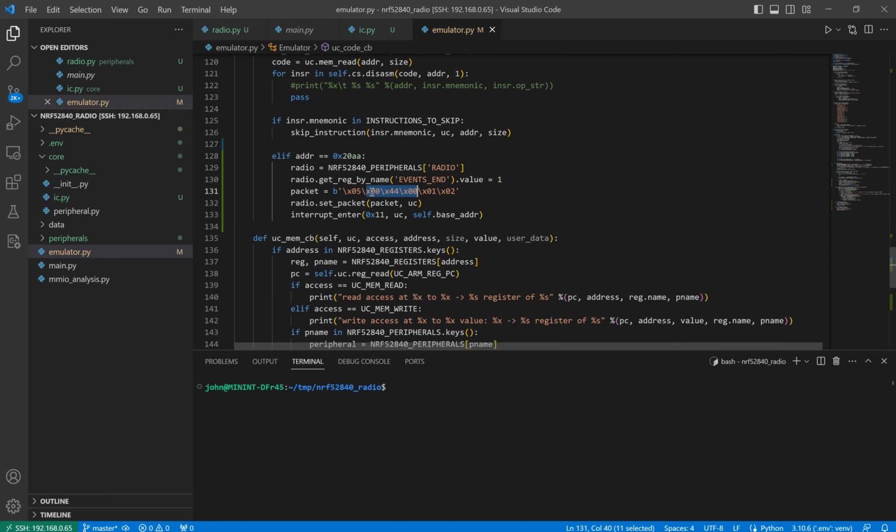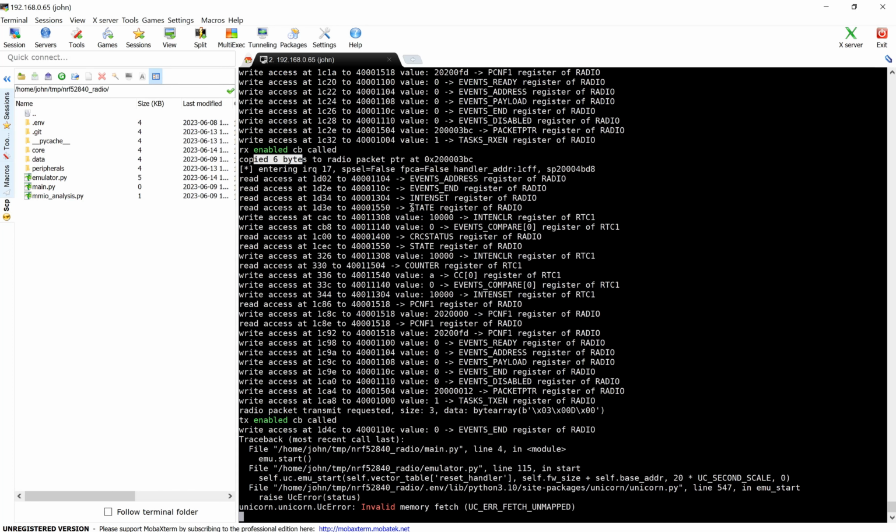So the protocol, the Coriandolo protocol, is a simple one. It just sends the device ID as the first 3 bytes of the payload. So it seems that our interrupt enter function works correctly. However, as we didn't use the interrupt return, we are not returning properly, and this causes this failure from Unicorn. Let's implement that as well.